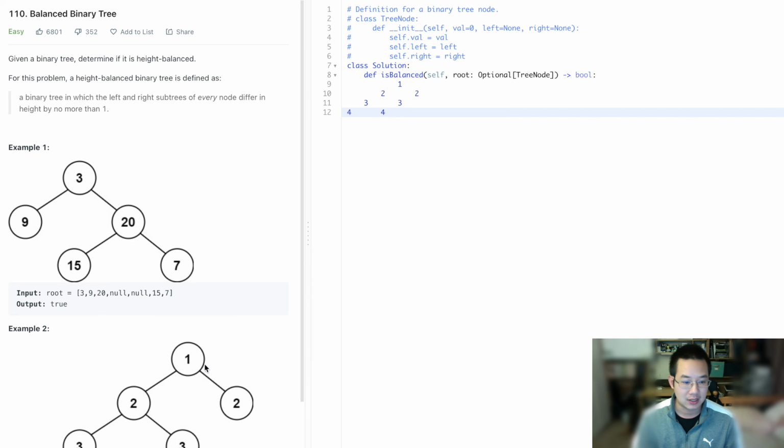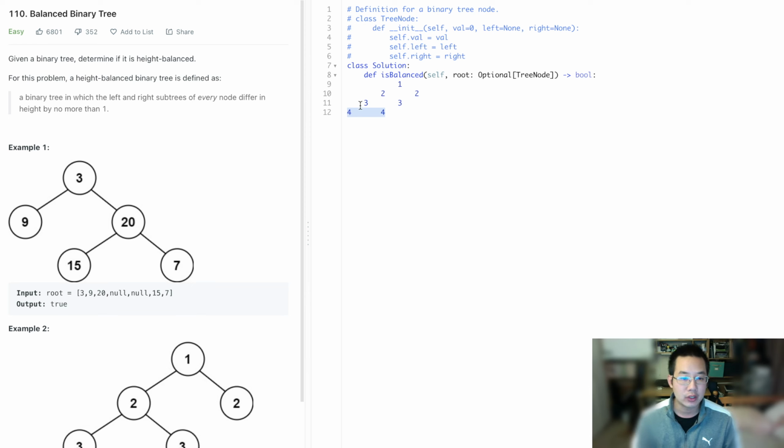In this particular case here, it is false because the height difference is, I think, 1 here and 3 here. So the total height difference between these two is a total of 2, and so this is an incorrect answer. However, if we did not have this layer here, the height difference would be between a 2 and a 1, which is going to be within 1. And so how do we get this height difference?